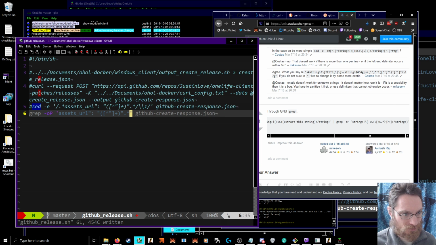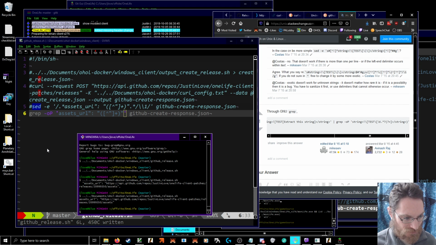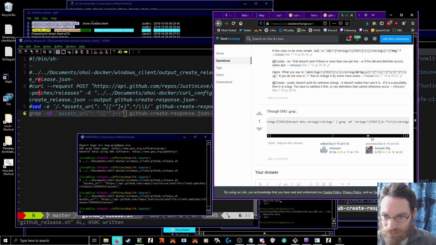All right, is this required? No, and that is part of... This does say GNU grep, because you're outputting the entire match, not capture group.